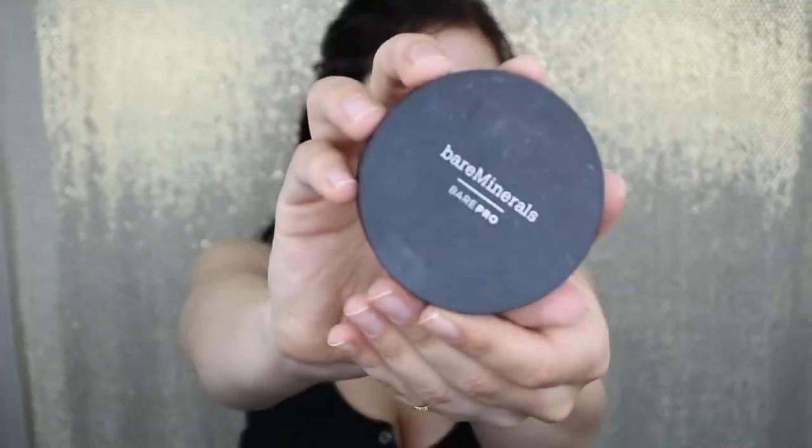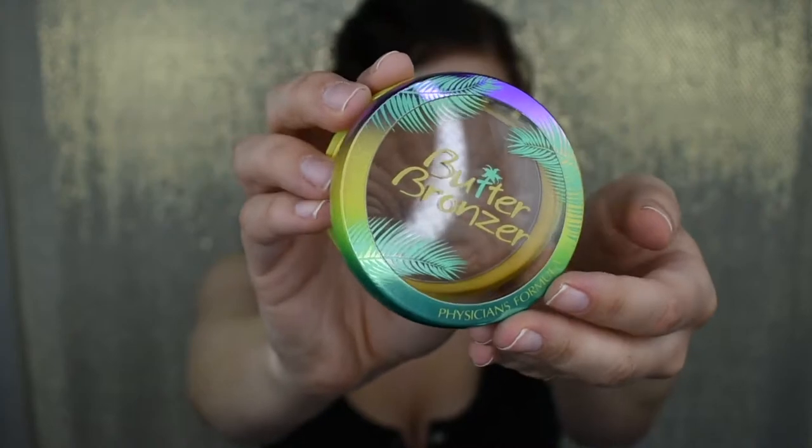Now that the primer has dried, I'm going to finish concealing and blend everything out using a beauty sponge — this is the Morphe Highlight and Contour Sponge, which I highly recommend. I'm also bringing that onto my eyelid as primer. Next I'm taking my Liquid Glow by Anastasia, applying it to the high points of my face using a stippling brush. Then I'll be setting my face with BareMinerals BarePro powder, and for my under eye I'll mix the shades Vanilla and Banana from the Anastasia Beverly Hills Contour Kit. For bronzer, I'm using my Physicians Formula Butter Bronzer.